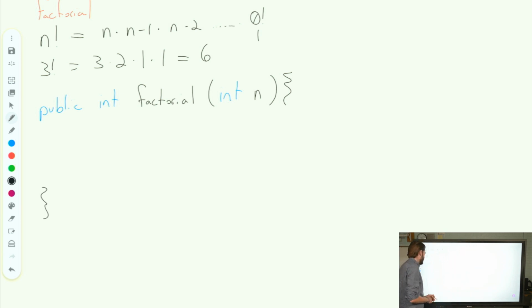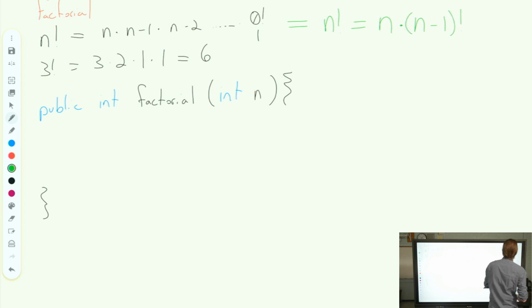So we need a couple of key components to our method here. Let's think about what we need to do. In a factorial, another way we can think about breaking down this problem is not just n and n minus 1 and n minus 2. We can actually think about this also as any n factorial number equals n times n minus 1 factorial. Well, you might already be seeing something here.